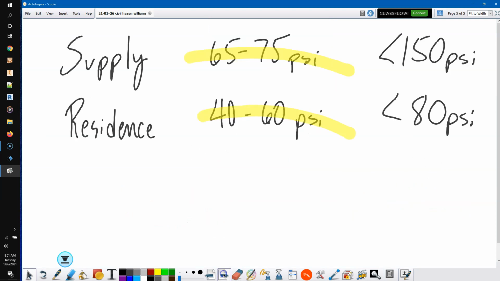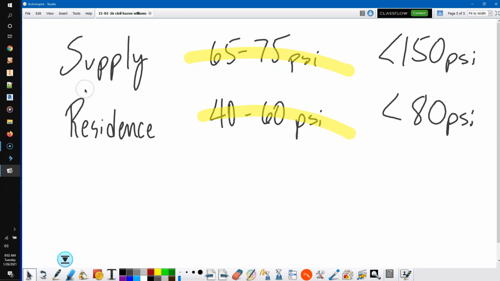All right, one more thing I want to talk about is supply pressure and residential pressure. So the pressure in your supply system, the target value is between 65 and 75 psi. This is a safe operating range, an expected range. If you're below this, you have to add pumps and things to increase the pressure. And if you're above this, you need to regulate it so that it is in this target range. You can go up to 150 psi, but at that point, things are going to start leaking and breaking. So this is like a maximum spike it can take of pressure. You want to live between these two numbers, okay?